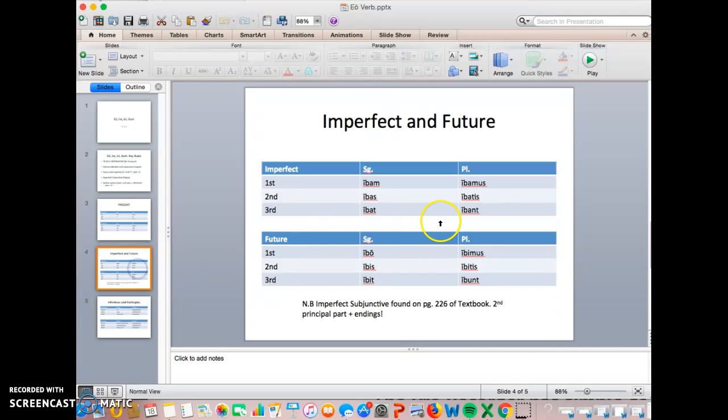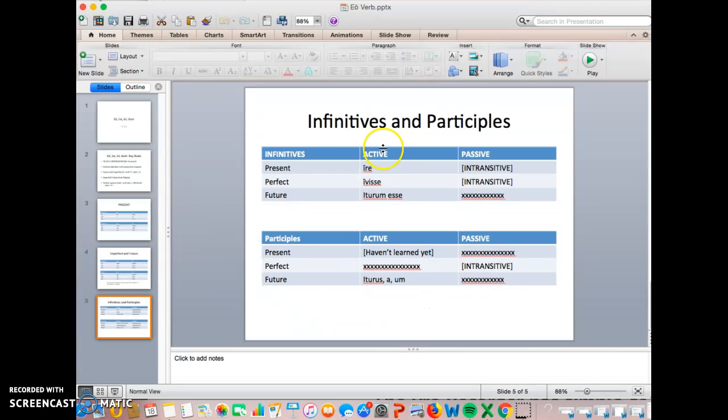All right, moving forward, imperfect and future, we already talked about this. Now you can see it again: ibam, ibas, ibat, ibo, ibis, ibit. And we also talked about the imperfect subjunctive, which you can find on page 226 of your textbook in its full form, so if you want to just see it on a page. So as long as we remember that eo is irregular for irregulars in the sense that it has first and second conjugation future bo, bis, bit as opposed to the third conjugation future am, es, et, that nolo, volo, malo, fero, and fio all share.